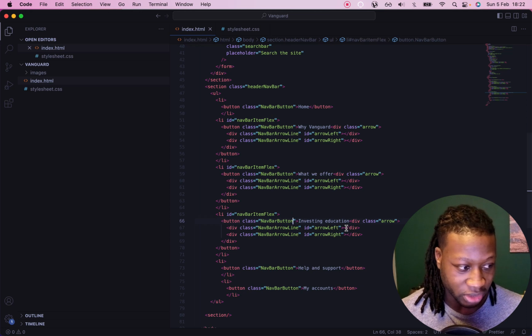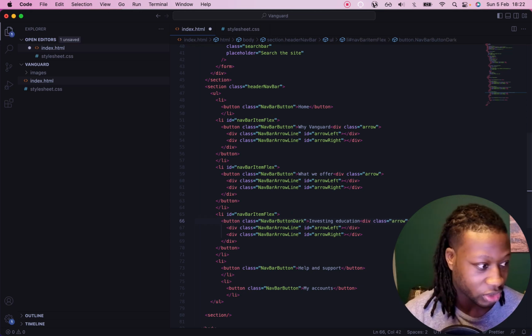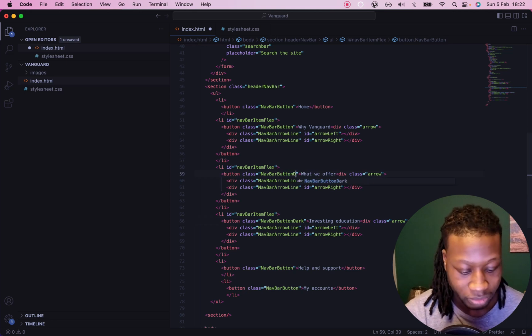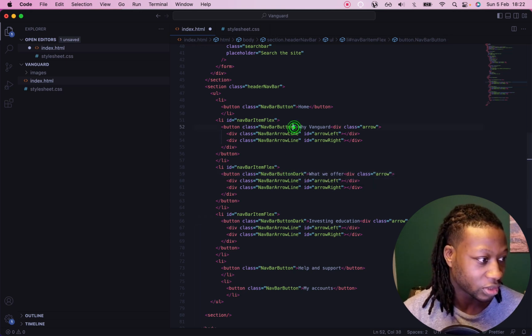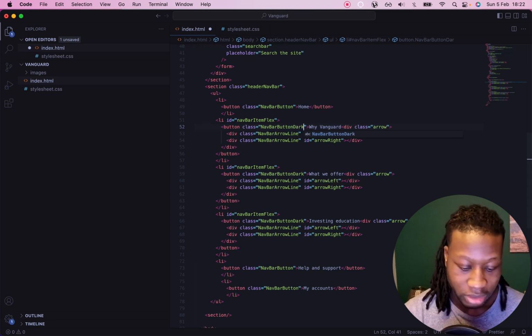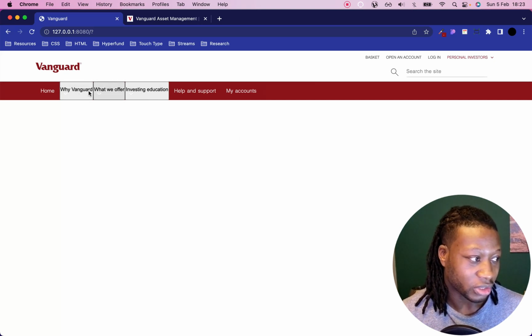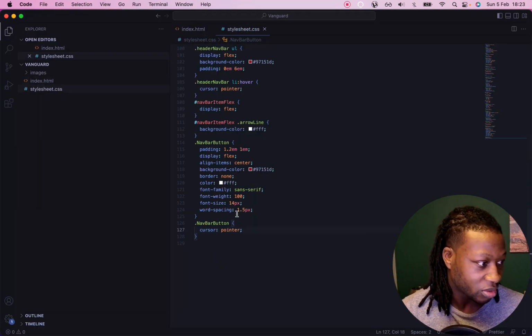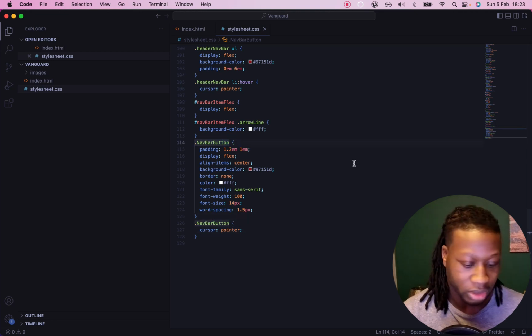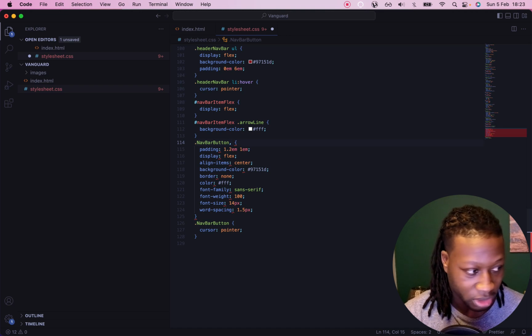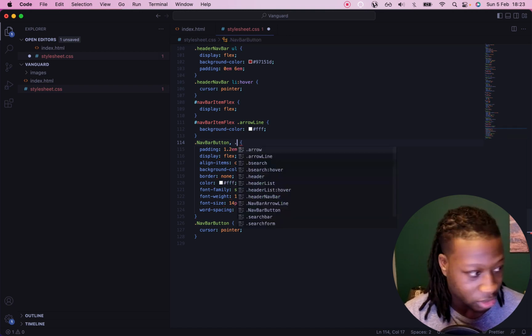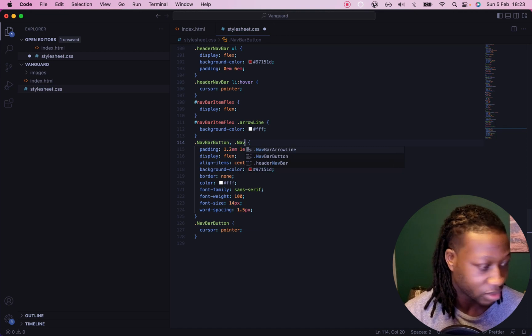Okay, so in here, got navbar button, these 3. We are gonna say a navbar button dark. So if I give these navbar button dark, it will change obviously what attributes are given to navbar button dark because there's nothing in there in the style sheet. All I have to do is press comma and then put dot navbar button dark.